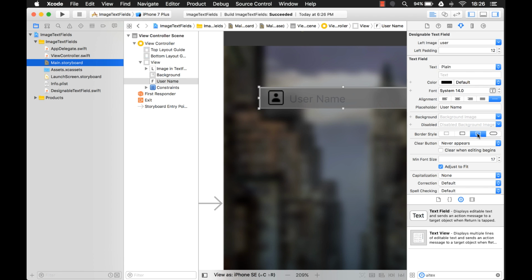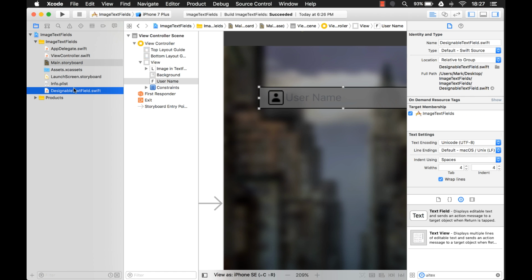So if we use the inset one, that one looks okay. But this one, when you have just a line, or when you have no border, that's when we probably need that additional padding there. So here's what we're going to do. We're actually going to evaluate which border style is being used. And if it's one of these two, this is called border style line, and this is border style none, when border style none and border style line are being used, we're going to add some extra padding. We're going to add another 5 points.